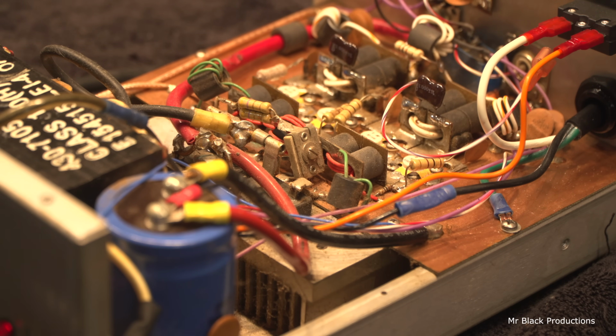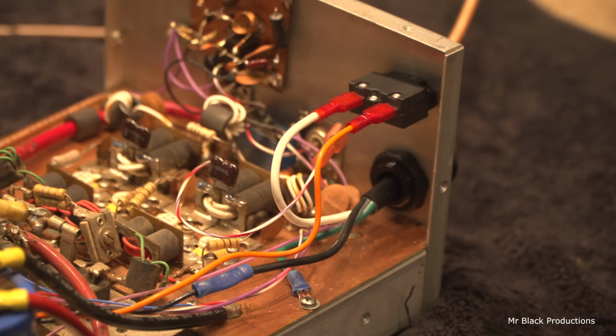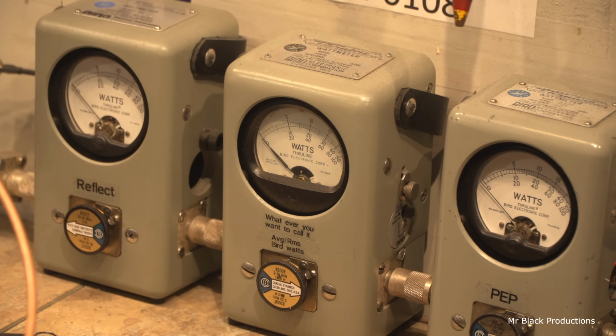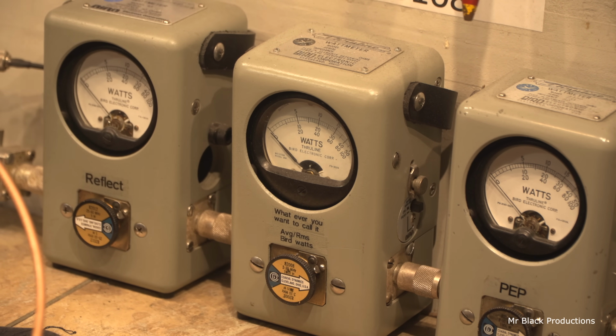We flattened out the SWR curve. Now this thing is filthy on the inside, so I have to wait for the sun to come up, and I'll fire up the compressor and we'll blow it out. We'll degrease it and stuff. But with about 15 going in, turn on the bench supply to bring the voltage up a little bit.